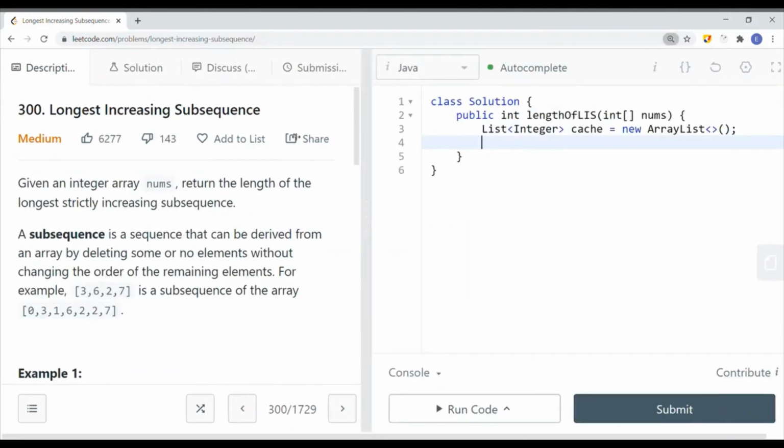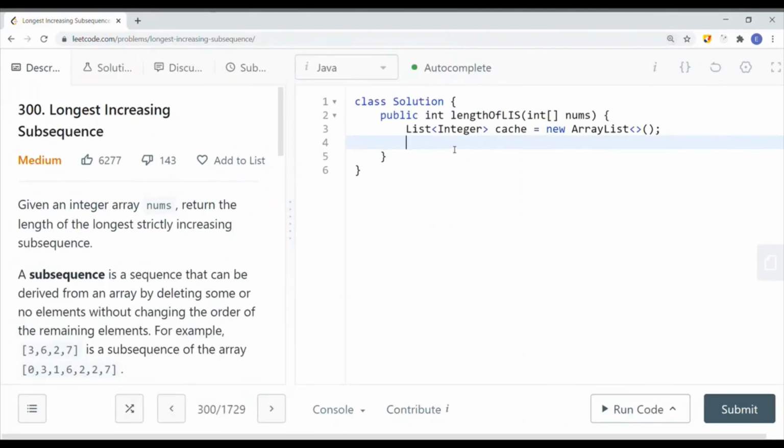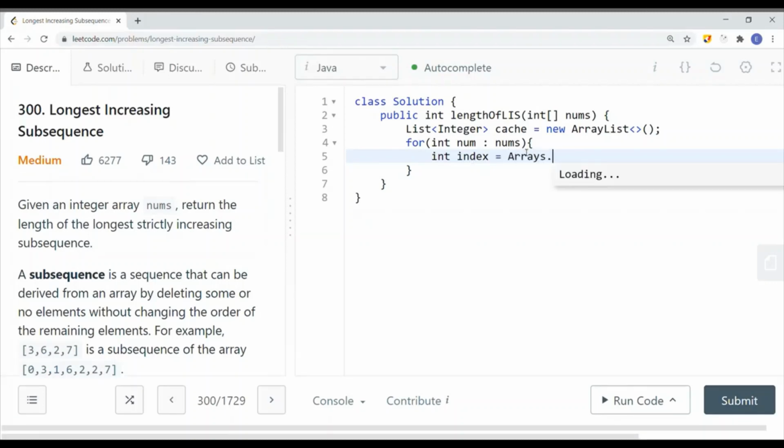And what we're going to do here is pretty simple. We're just going to iterate over each and every single element, so num. For that element, we're going to search in the cache array to see if we actually find the element. In this case, index is equal to Arrays.binarySearch.